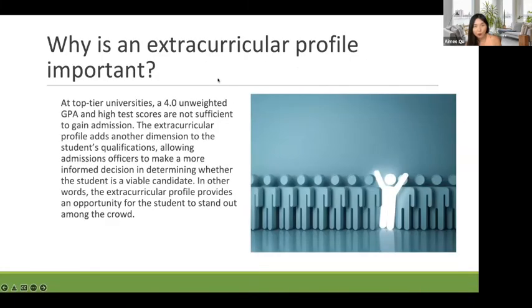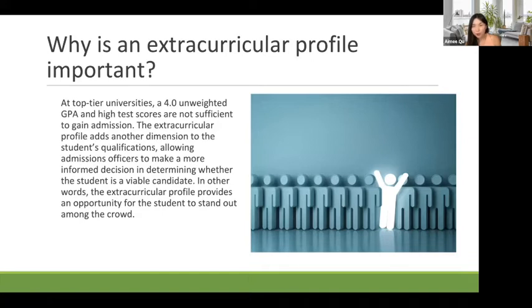So why is an extracurricular profile important? One, I think, is a good measure, aside from the obvious, of how students invest their time. Because you only have 4 years in college, and there is enough time for students to accomplish many things that do not simply involve sitting in a class or taking exams. So the extracurricular profile becomes a means of weighing: did the student take advantage of any opportunities? How did the student invest their time? What are their passions, right?